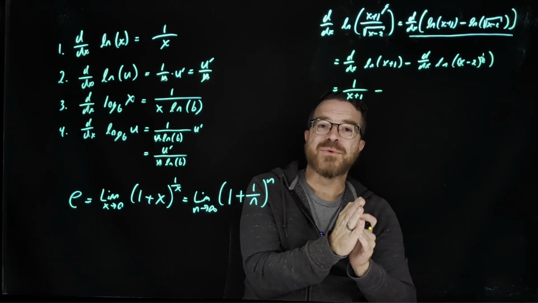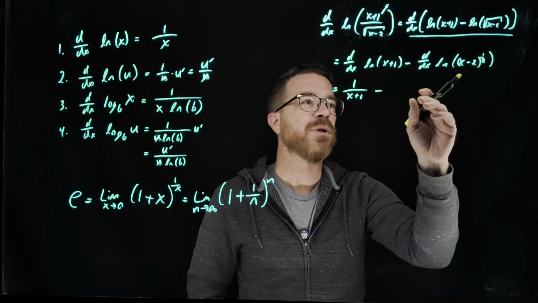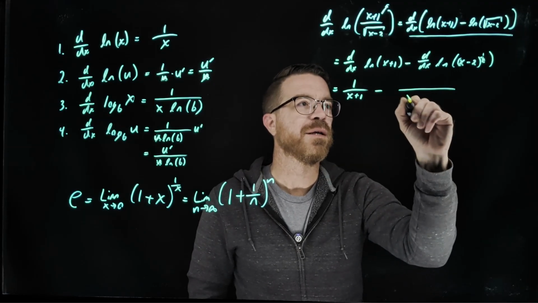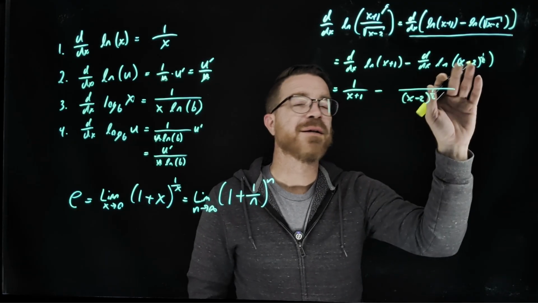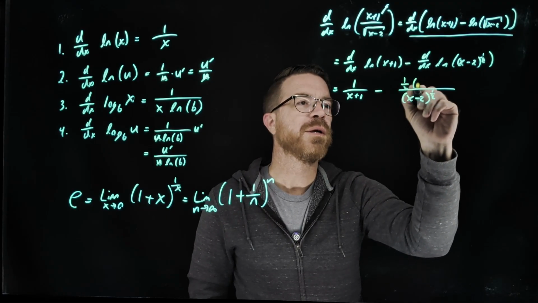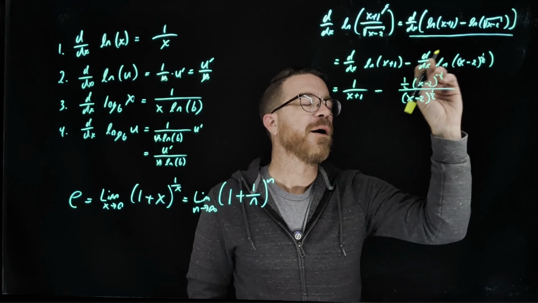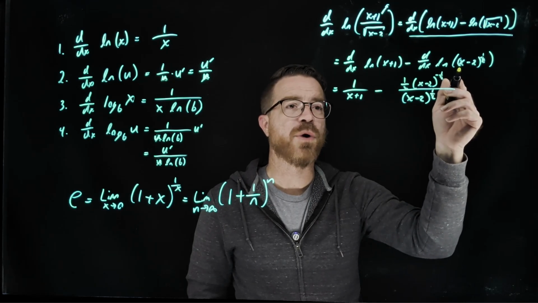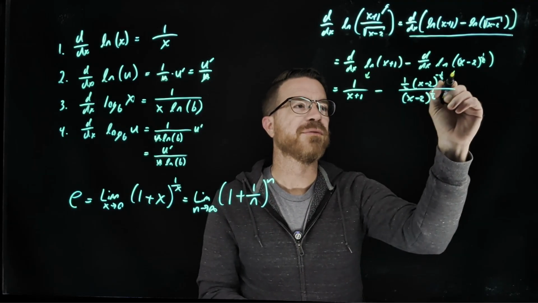The first thing we could do is the chain rule for this, right? So we take the natural log of, so this is going to be 1 over whatever is inside, so this will be (x minus 2) to the 1/2 times the derivative of the inside. Well, the inside is just going to be a chain rule, so this is going to be 1/2 (x minus 2) to the negative 1/2, and then we multiply by the derivative of the inside, which is just going to be equal to 1. So now we have our derivative of our first term and the derivative of our second term.